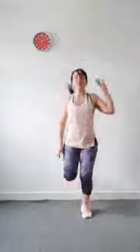Jumping jacks, let's go. Lower option. Higher option, jumping jack. Jog, skip forward, march on the spot. Next move is box step. In four, three, box step, let's go. Down, out.